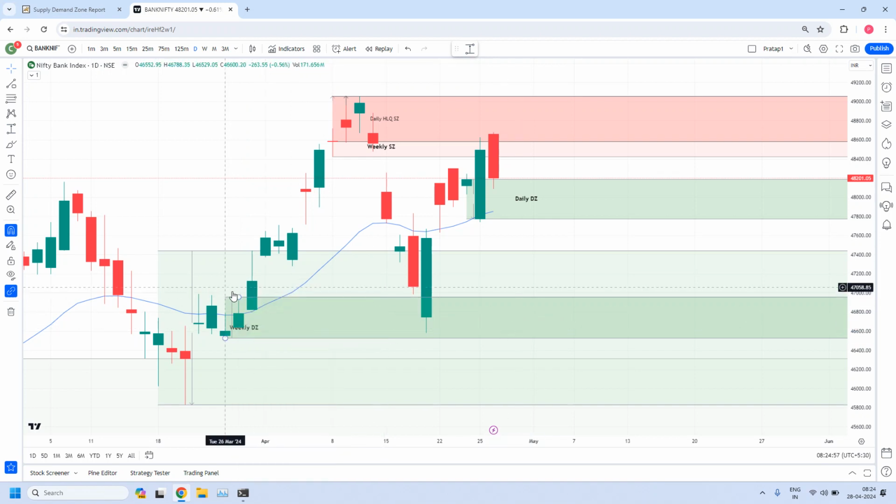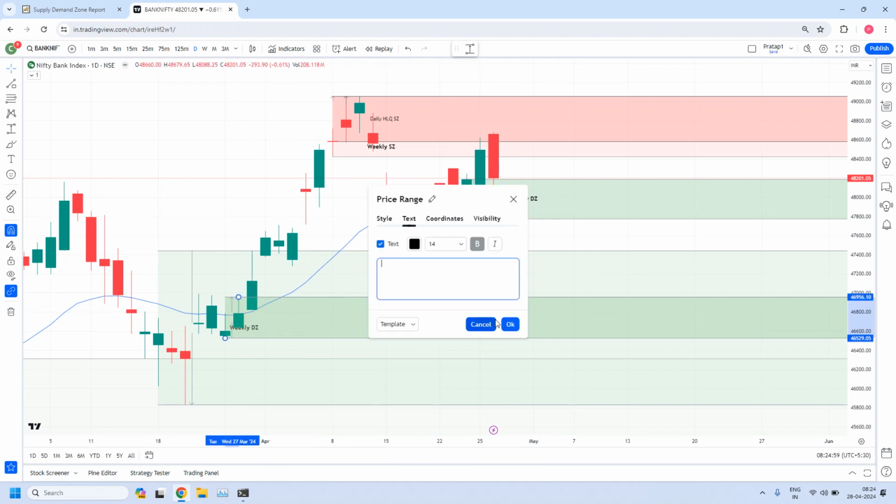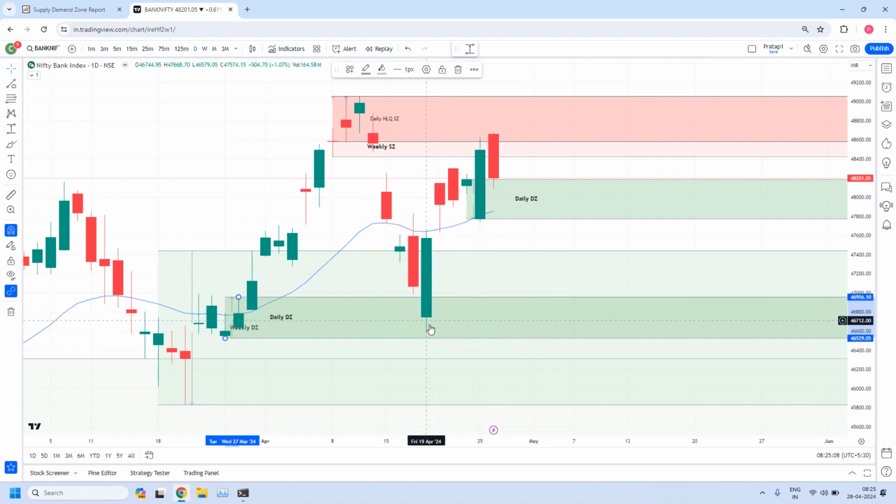This is another demand zone. So this is a daily demand zone. And moreover, this zone is tested more deep inside. If this demand zone is violated, what happens? After that, prices will go down sharply, because the daily trend is changed to downtrend. Moreover, below the demand zone is also already tested more deep inside. There are higher chances this also might be violated.